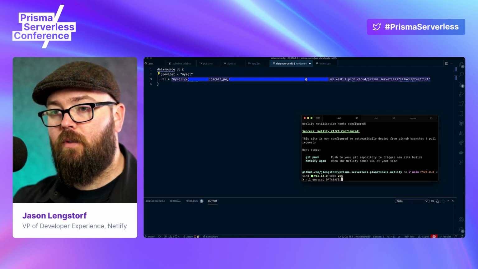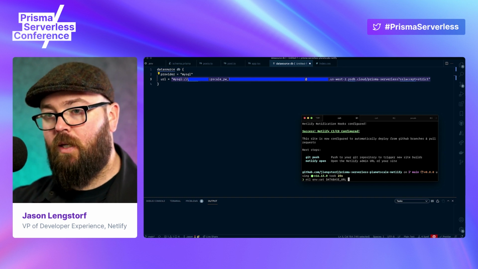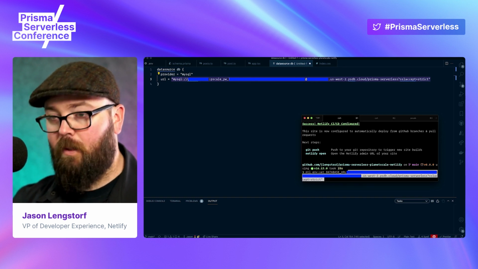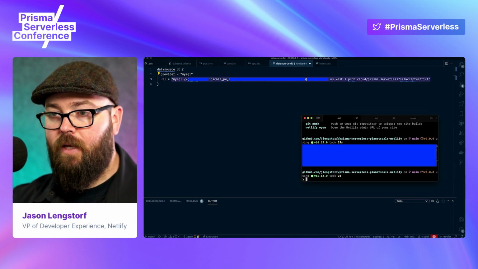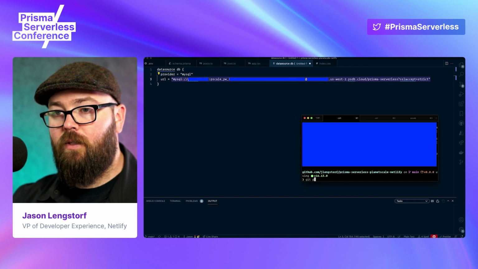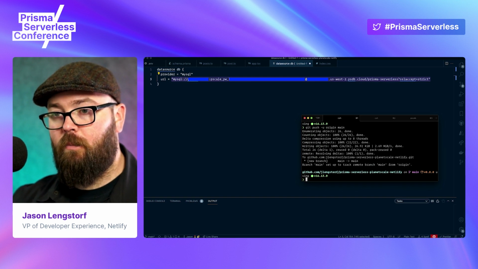Now the next thing that I want to do is add this database URL. So I'm going to use the netlify env:set command, set DATABASE_URL, and paste in this MySQL string. And that is now going off. There it goes. That is set. So we've got all this code. So I'm going to git push upstream origin main. And that is going to actually deploy the site.